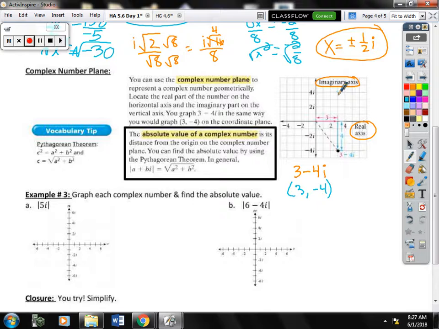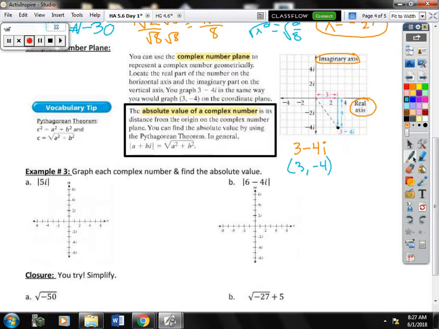They also have us finding the absolute value of the complex number, which, if you remember, an absolute value is the distance typically from 0 on a number line. Like if I said the absolute value of -5, it's +5, and that's because it's just on a number line. If you're finding the distance from 0, 0 in a coordinate plane, you're technically using the Pythagorean theorem. So if you knew this was 3 units long and this was 4 units long, you can find the distance from the origin, which is the absolute value, by completing the Pythagorean theorem.